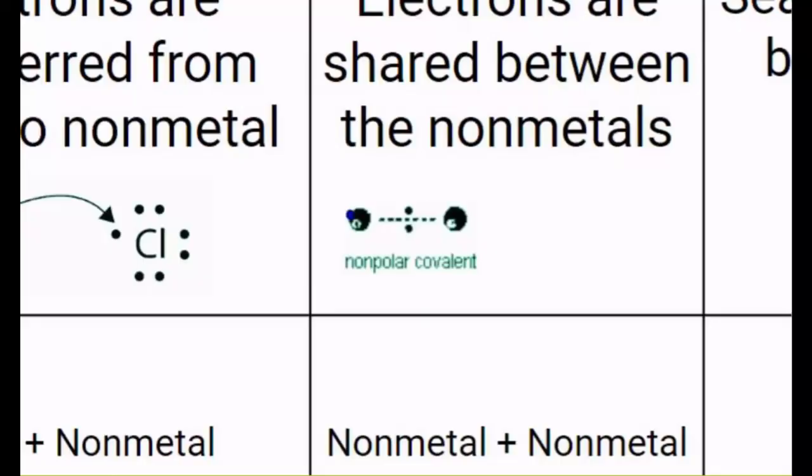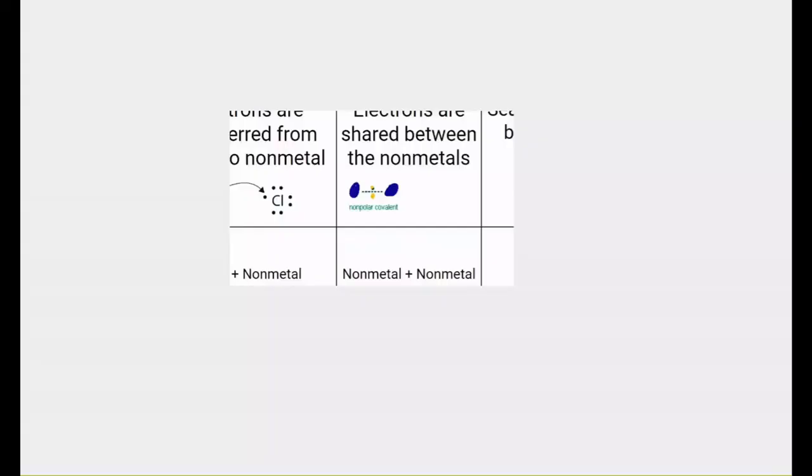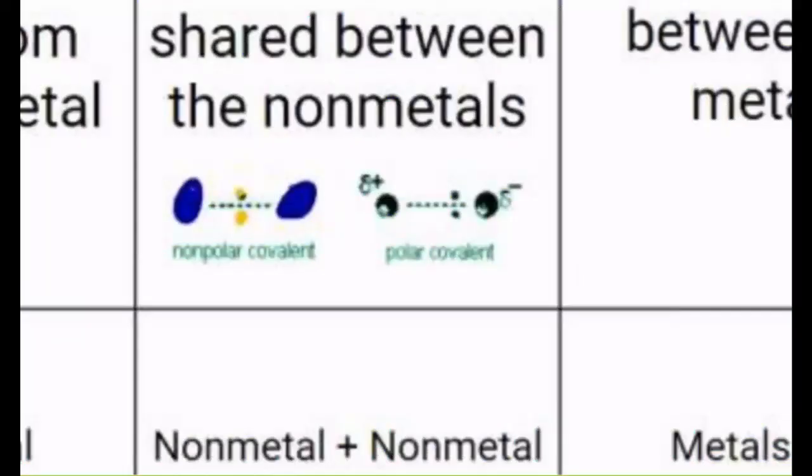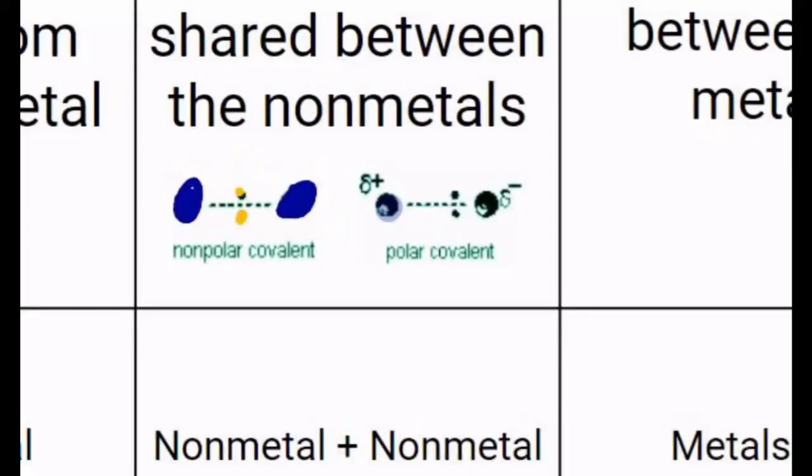And I know this is a little small. You don't have to draw this diagram, but I basically have two atoms here represented by these two big circles. And then the two small circles are their electrons, and they're being shared. They're still left between them. That dotted line is just trying to show the bond. We generally represent bonds as lines there. And like I said, we'll get into what's different about polar and nonpolar covalent next unit. But nonpolar is where they share equally.